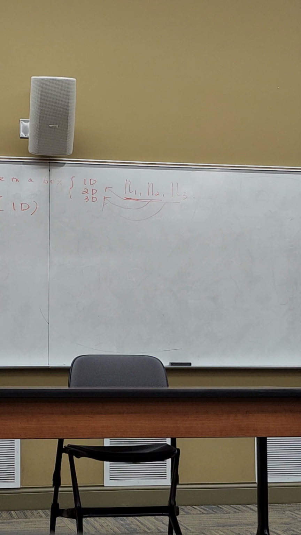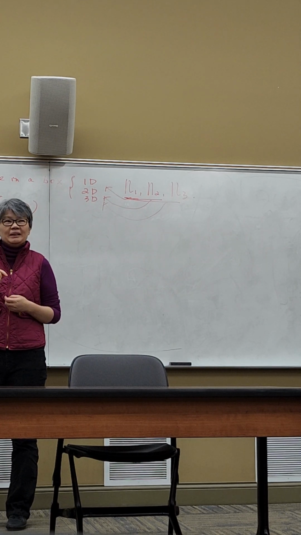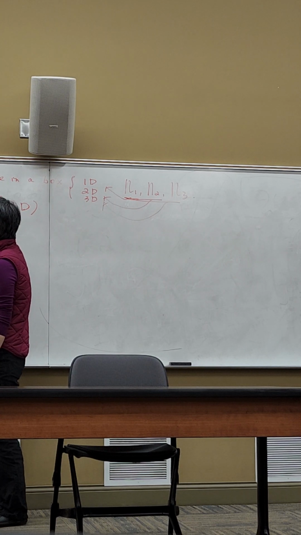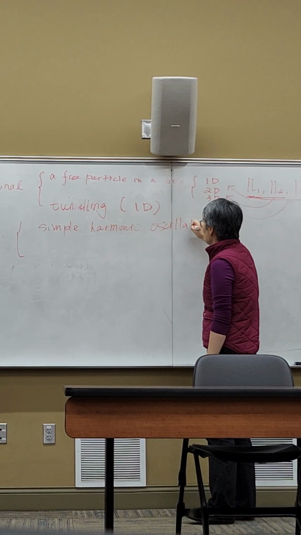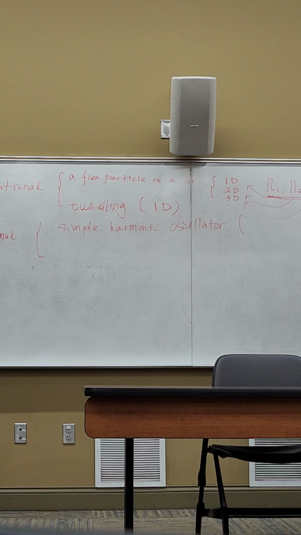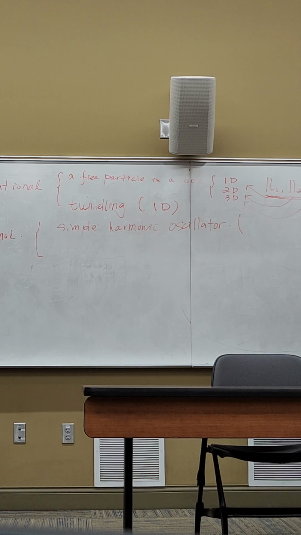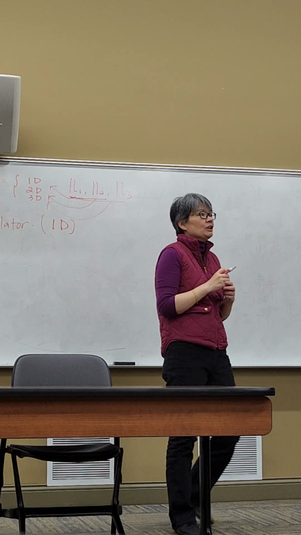We apply to vibrational motion. Okay, now what kind of model do we talk about for this? Harmonic oscillator. We started with a very simple harmonic oscillator. Okay, and we can do motion in 1, 2, and 3 dimensions, but for the simple harmonic oscillator, I think we only touch base in one dimension.